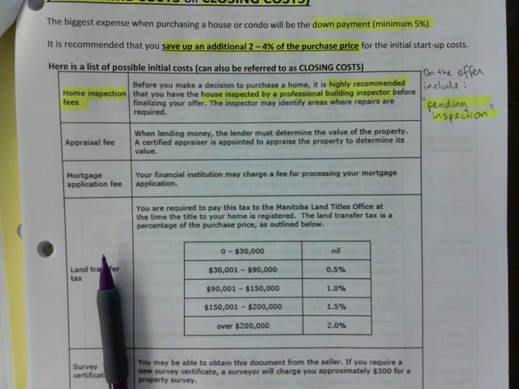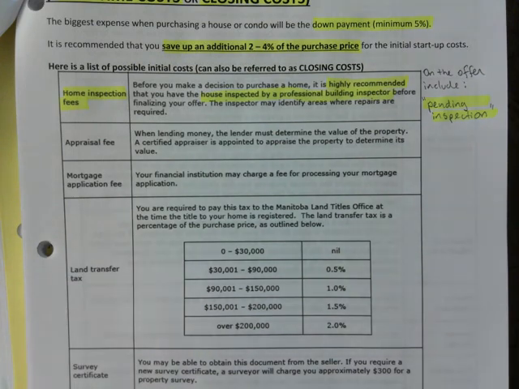I hate to tell you guys, it's a couple hundred dollars. It's $300 to $500 to hire an inspector. What do they inspect? They inspect the roof. They inspect the attic. Do you know what the attic is? Anybody? It's between the ceiling and the roof above it. That space that you can actually access, you can actually walk in there for a lot of houses. You can tell if there's water coming through the roof. If there's leakage, you can inspect for that.